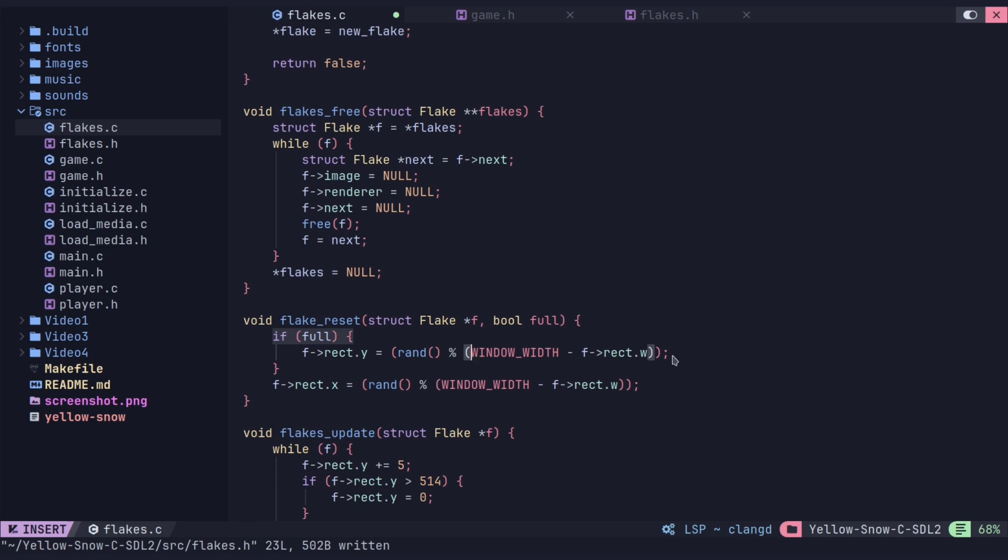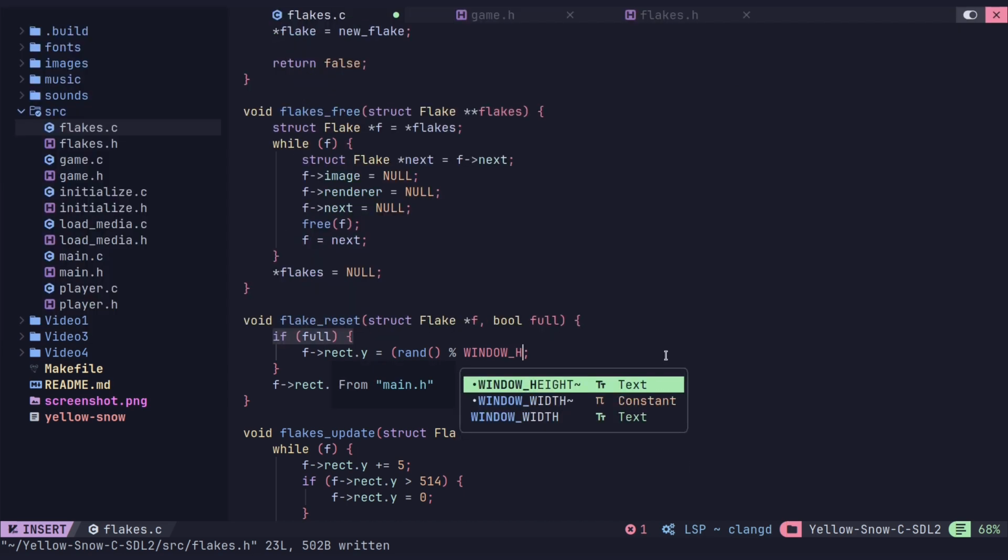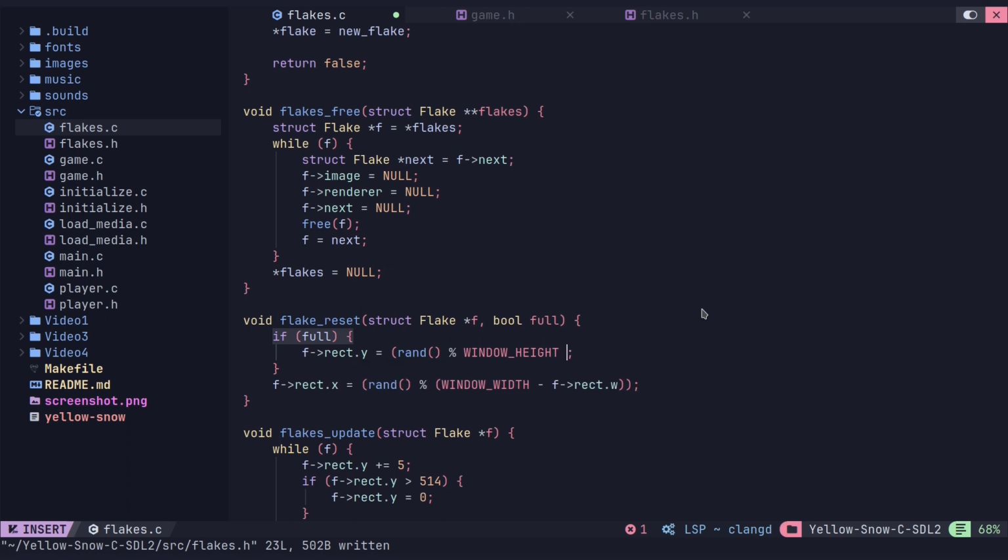So let's think about what this random bit is going to be here. We need to offset it. Well, I'll just do this. I'll do window height times 2, right?